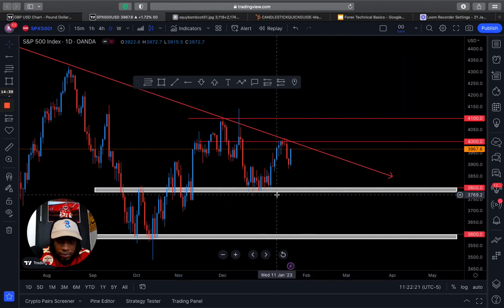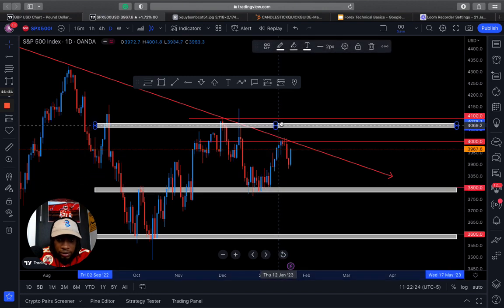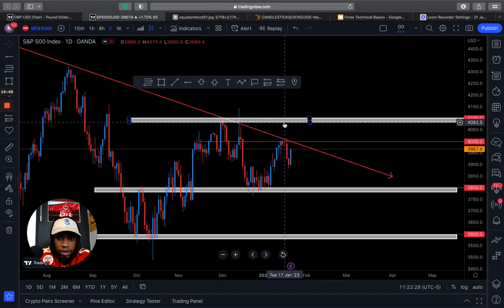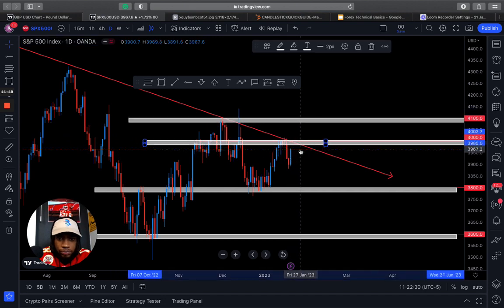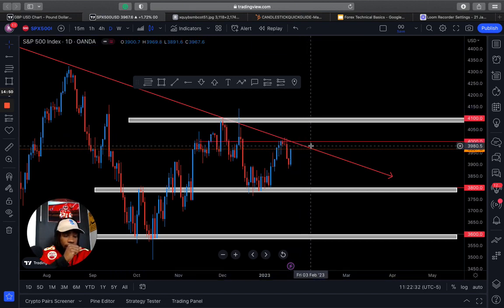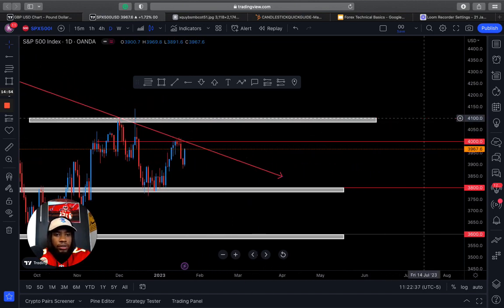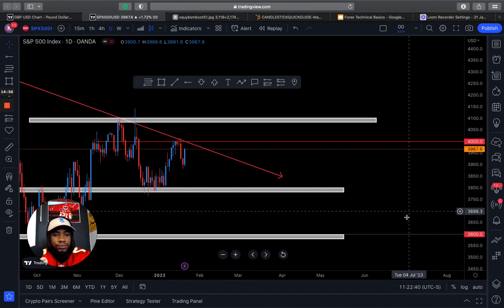I like the way that one lines up. This is relatively a smaller drawn box, so I don't have a problem. And actually, I'm going to leave this, excuse me, it's just a straight line. I'm going to get rid of these other zones, right?